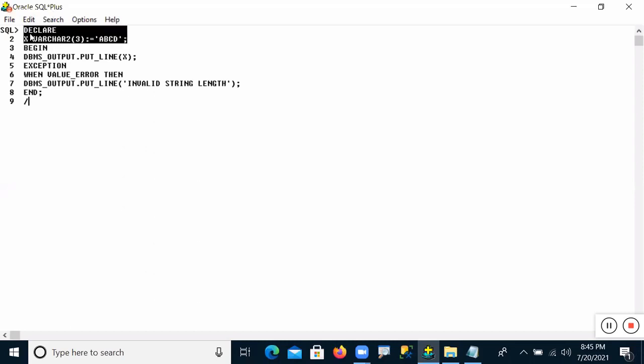Suppose the exception block handles declaration block exceptions, then the message I gave in the exception block will be displayed. Yes or no, guys?